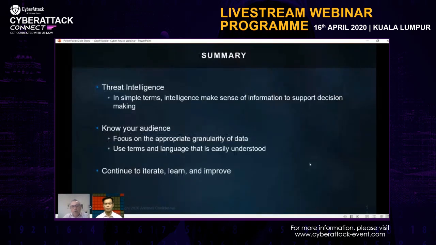So with that, I just wanted to say that threat intelligence is the end of a process. And at the end of that process, you've got information artifacts that support decision making. Is this a risk to us? How big a risk? What do we do to protect it? And know your audience for communication. And every time that you do something, you need some sort of threat management database, if you will, and tools like machine learning and natural language processing that can recognize an activity and shortcut your time to recognizing it's an iteration of something you've seen before, so you don't need to relearn it. You can pull back those processes.